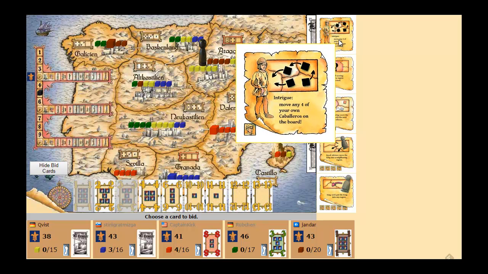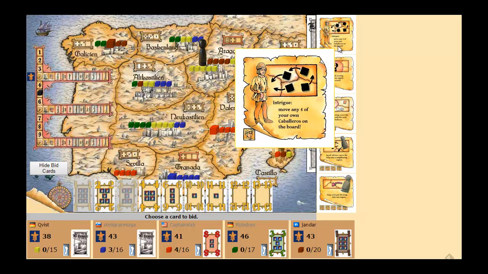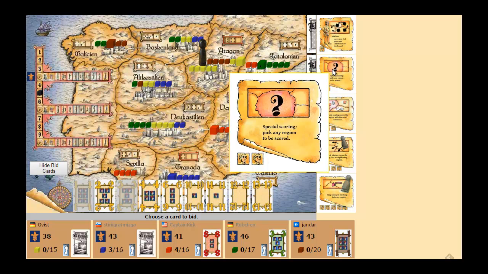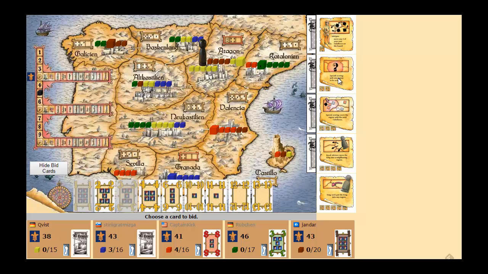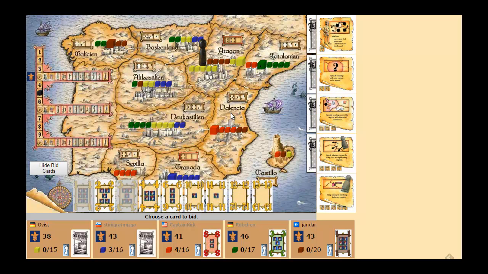You can move any 4 of your own caballeros on the board. It might not be good yet, but can be quite powerful. Pick any region to be scored. Oh, that's nice. I can score this 8 region if I choose that. Score the region with the most caballeros. This one has 10. This one has 10 as well. So it's probably one of those regions. I'm fine with both.